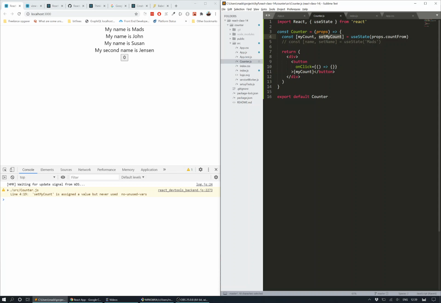This is called destructuring, by the way, when you write it like this. Well, I don't know if you remember destructuring. This is basically an array. So if I have an array that says 0 and then some function, this is an array with 2 elements. First is just an example, my count. The second is set my count. So when you write it like this, it's called destructuring.